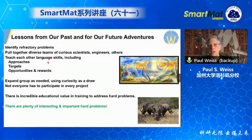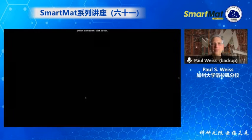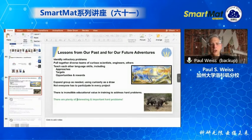And that's a real strength of nanoscience. So, in the audience, if you're a student or postdoc in nanoscience, know that you're being trained very differently than people in other fields. And then, add people you need. If people aren't able to contribute to one of your projects, they may come into others. When we train our students to think about what's the most important thing they could be doing on the day, week, month, year, decade, lifetime timescales, then we're really going to make headway on interesting problems, and they should be the problems that you care about. And so with that, I will stop the sharing and be happy to take questions.